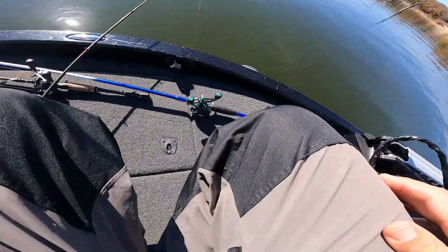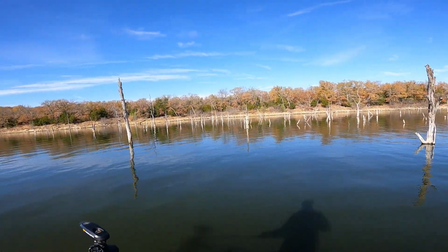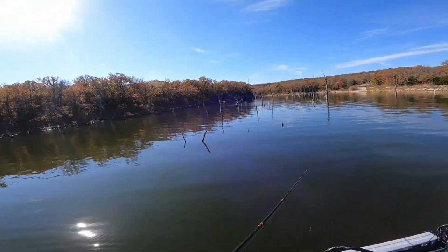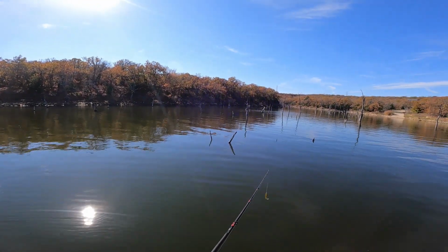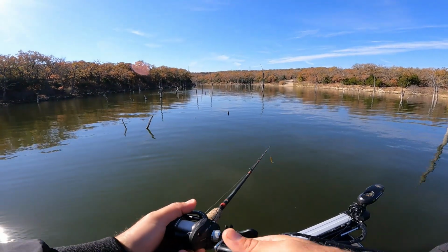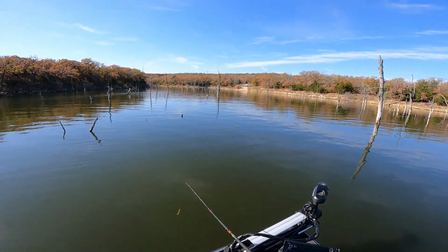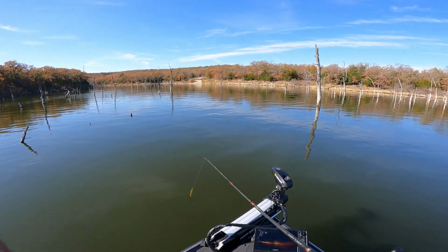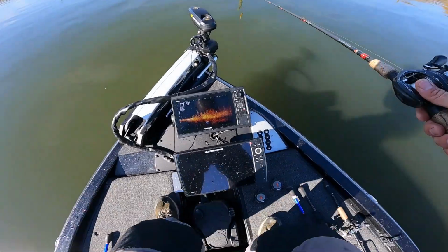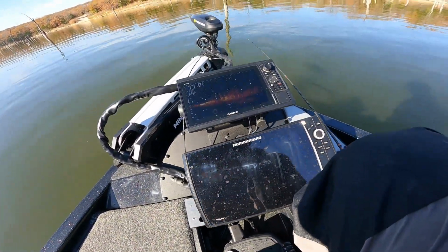All right. So here's what we've got. This little creek arm we're in, the channel actually runs over here. Comes up a little flatter on this side. There's still quite a bit of grass left out here right now. Water temperature's 55, just under. But right here in front of us, I think you can probably see this here. I'll squat down here, we can see it. I don't have it linked where I can run it.